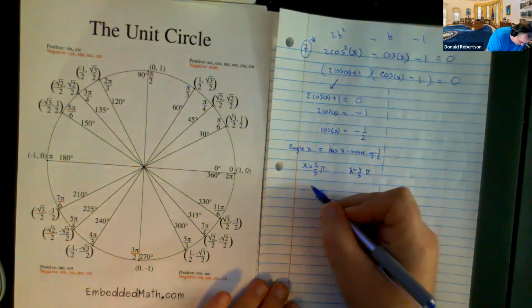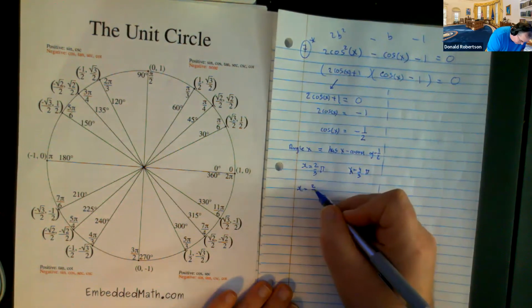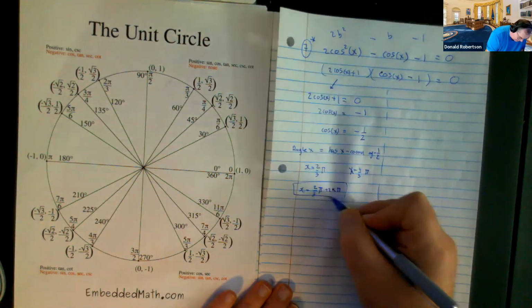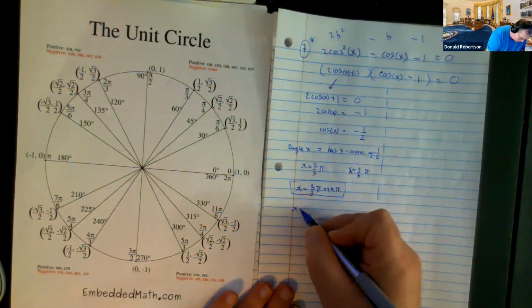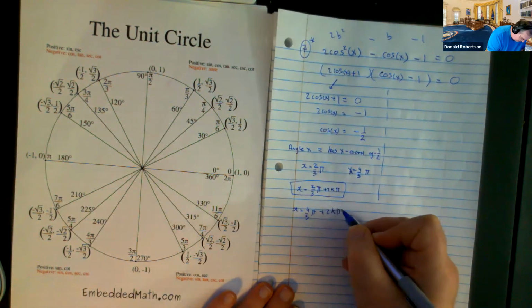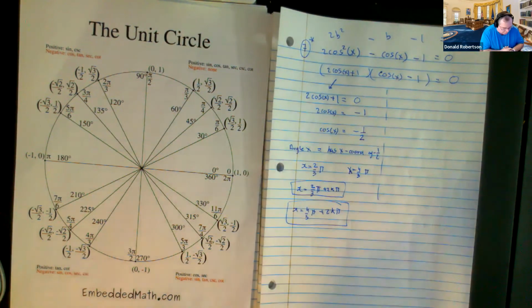Now, in this case, you can't really merge those guys easily. So you're going to get that guy plus the standard 2k pi. If you do this one, you're going to get 4/3 pi plus the standard 2k pi. And I can tell that because there's 4 boxes on the answer, so I know nothing's going to combine.